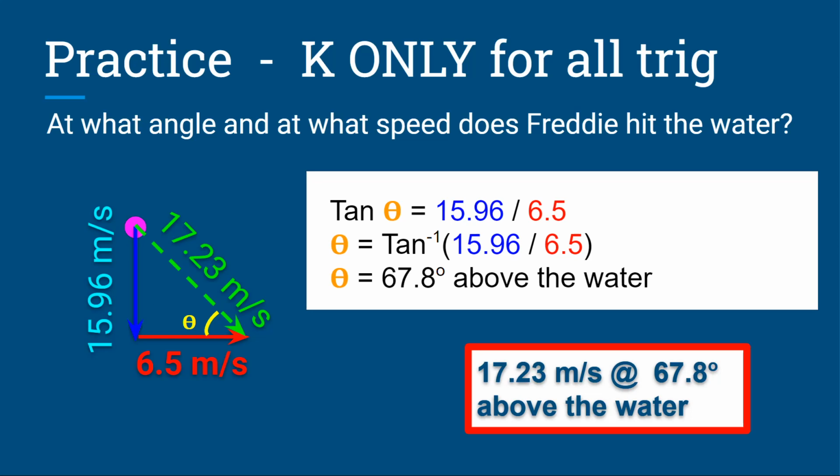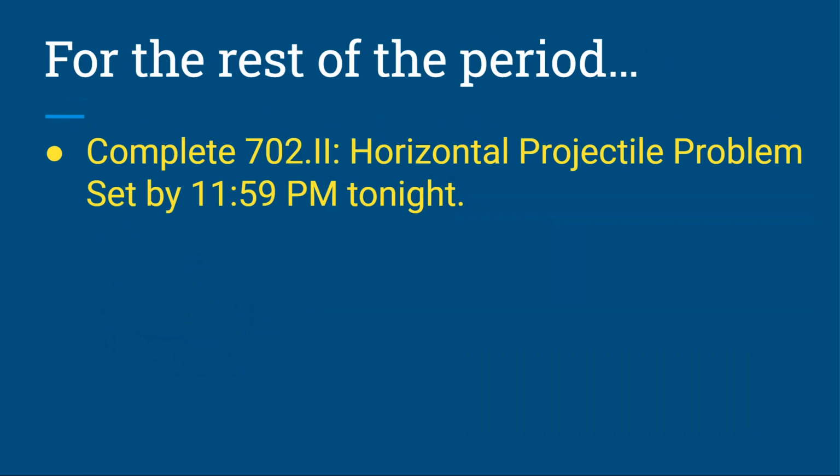No? Okay, if you have questions, you're about to find out, because for the rest of the period today, you're working on the assignment 702.2 horizontal projectile problem set. It's due by 11:59 p.m. tonight. If you're working through it and you get to one and you're not sure how to do it, please either ask your neighbor or ask me before you leave today. That way you're able to complete the rest of this at home.